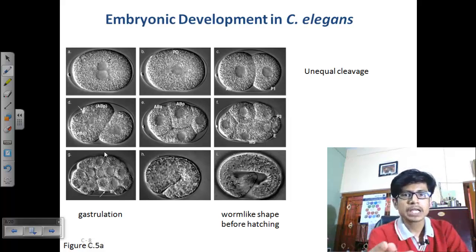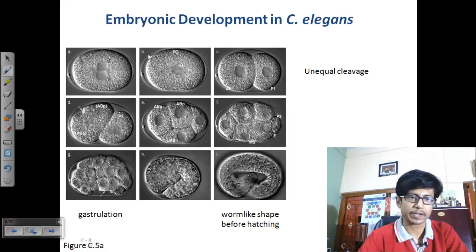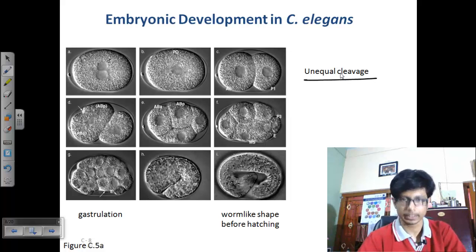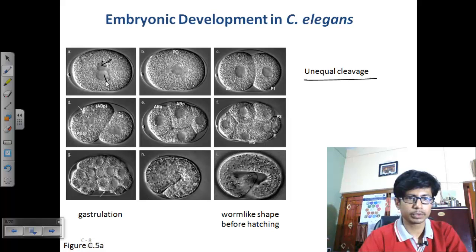Nothing else is required. But on the other hand, if you look at the embryonic development phases after the fertilization event, that is the cleavage or furrowing process, you will see the fusion of two nuclei, and it becomes a 2N nucleus, or zygote. Then they start dividing, and you see that the cytoplasm distribution between the cells is not equal, so it is called unequal cleavage. See, one larger cell, one smaller cell, and then they do the same thing over and over again to ultimately produce a bunch of cells.